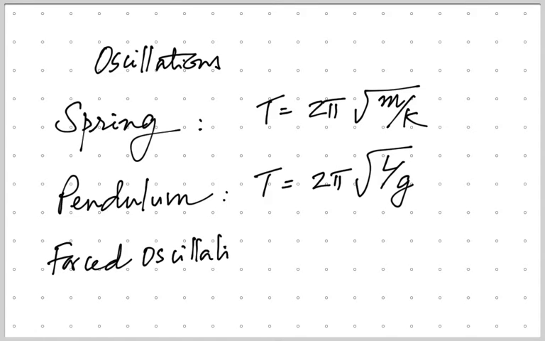Did we talk about forced oscillations? Yeah, where you could have one object vibrating that makes another one vibrate. That's what you mean by forced oscillations. Look at that word resonance. There is a conceptual question on resonance. What is resonance? Resonance is when one object makes another one vibrate at its own frequency.